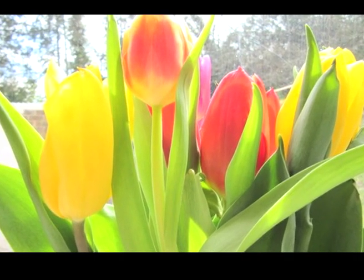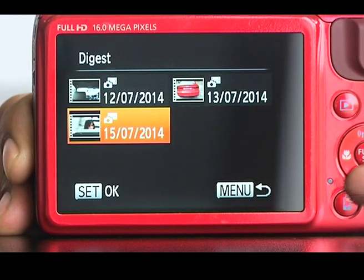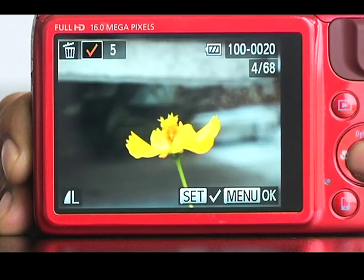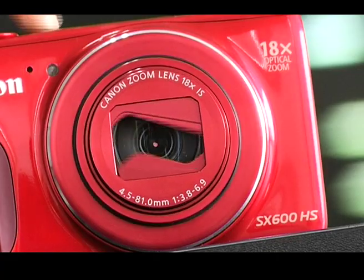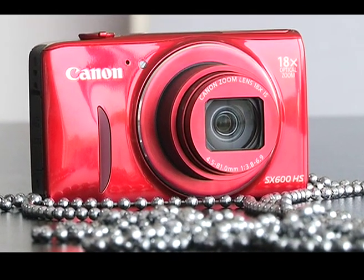Image results are really good for the sensor it has to offer, but zoom in under low-light conditions and you lose sharpness. Video tops out at 1080p in MP4 format — footage is detailed, smooth at 30 frames per second, and the camera adjusts focus quickly as scenes change. Overall, it's just an average point-and-shoot camera priced at ₹15,999, and you can give this one a miss as there's nothing remarkable about it.